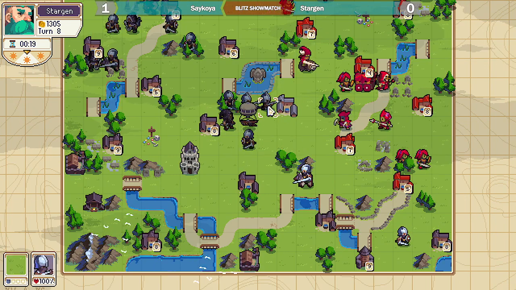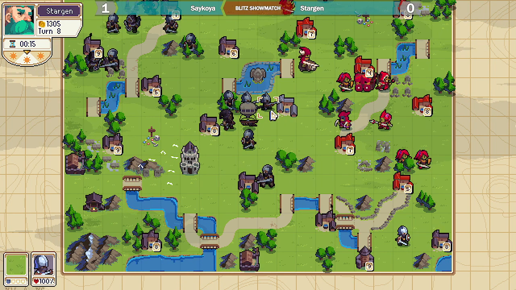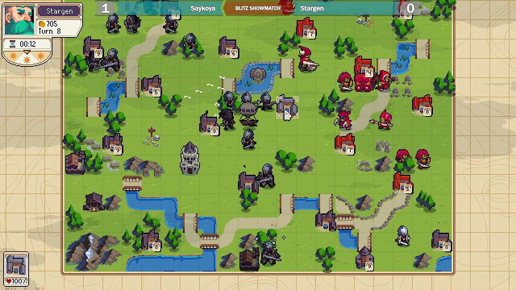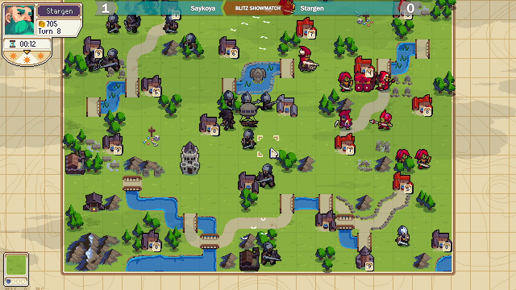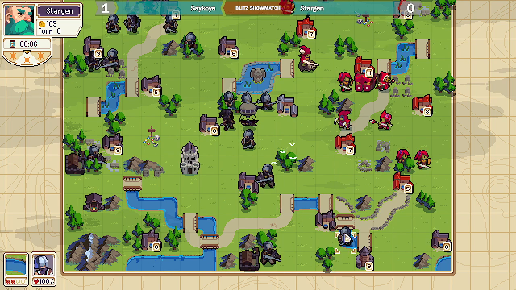I like the use of the spear. I don't think that's guaranteed. I think it's like 78 to 88 on the spear crit. So that could have gone really badly, but Stargen decides to risk it. He just pulls the sword back.